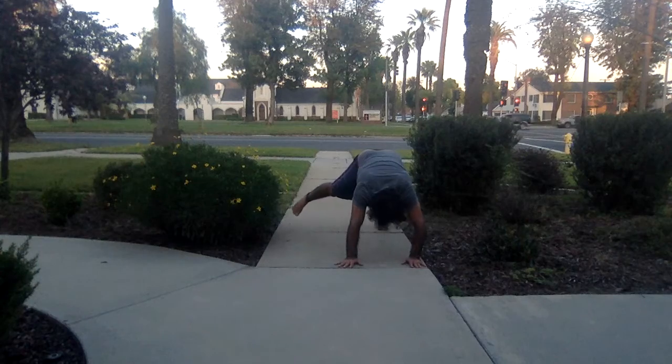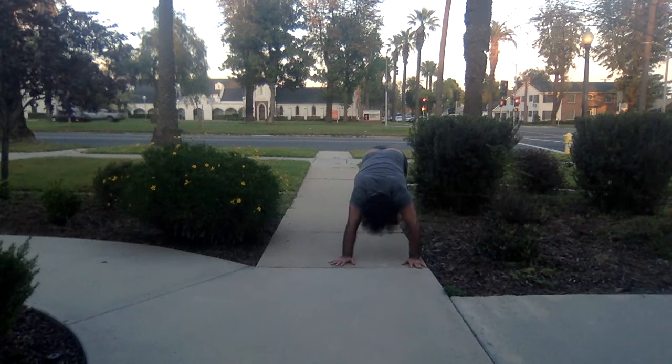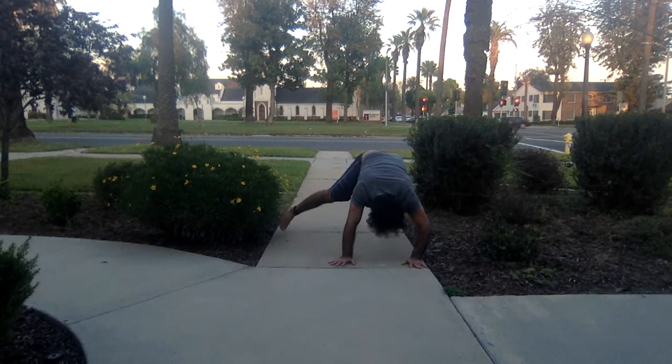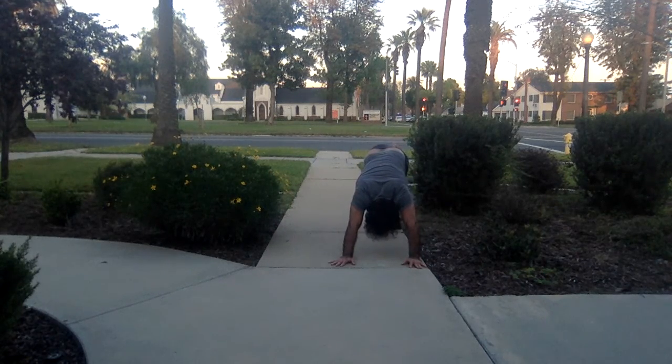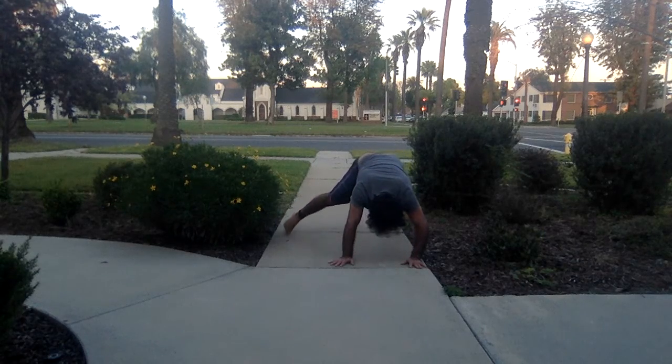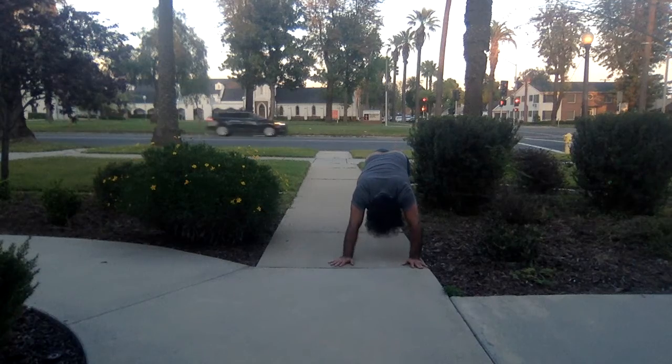Bring the right leg up and back, three-legged dog. Exhale, move the right foot forward. Bring it up and back. Two more. Up and back, last one.